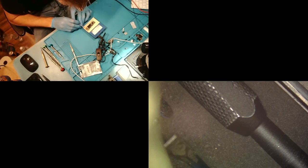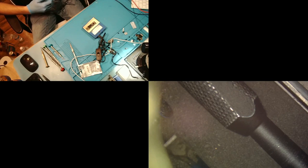All right, so what I'm doing now is I'm just nudging the top board to see if it's loose at all. What that does is it tells me if it's ready to separate. If it's not budging, it's not ready to separate. If it's moving around, it's ready to go. Pretty simple, straightforward.